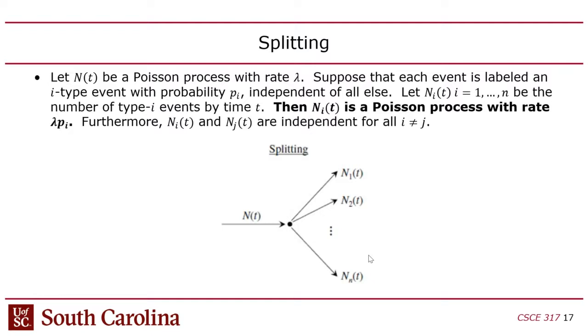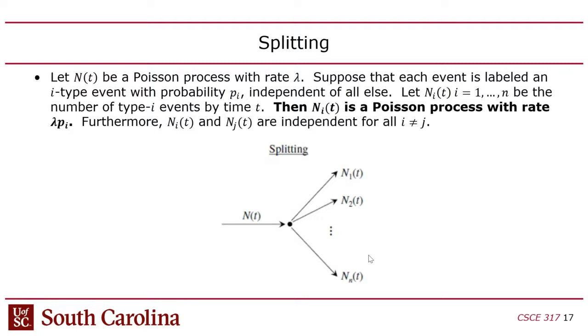Well, the point is that this is actually a very simple thing to do, because all you do is take the probability of each one of those and multiply it by the original rate. So for example, if we have a Poisson process with rate lambda, and there's a 75% chance that the event will be type A and a 25% chance of being type B, so two classes, then this would be equivalent to having two Poisson processes, A and B, having rates 0.75 times lambda and 0.25 times lambda, respectively.